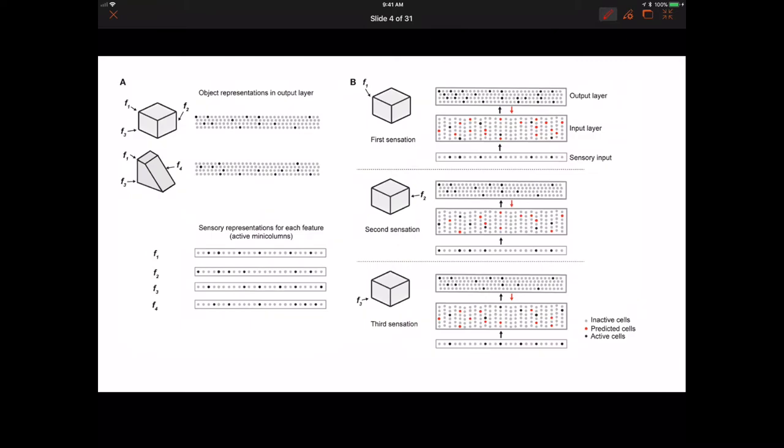The incoming sensory signal is examined by feedback signals that arise from prior information in the cortex. Only novel signals or error signals are propagated into the cortex. Sparse coding makes for extreme efficiency. With very few neurons, you can code 40,000 or more items.